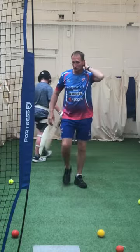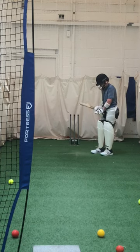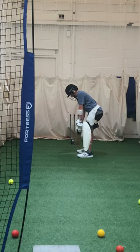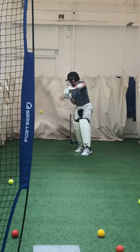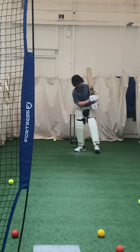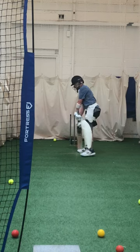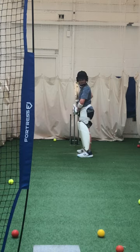Alright, so a couple more — I want to have a few more short balls. Shape it. Show me an on drive. That's the shape. Different power. Keep closing the face. Show me a shape. Alright, you blocked yourself off, didn't you? Yeah. Let your pad open — get that left toe a little bit more open. Splay it open.